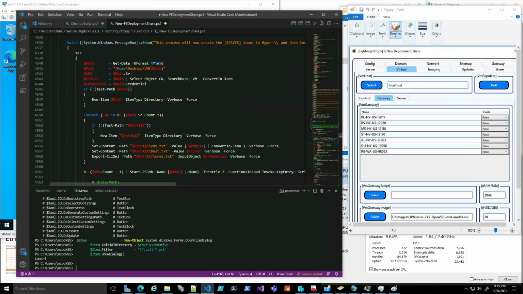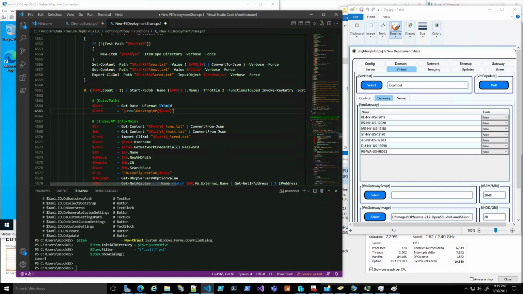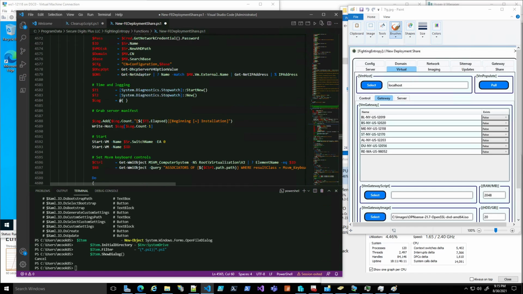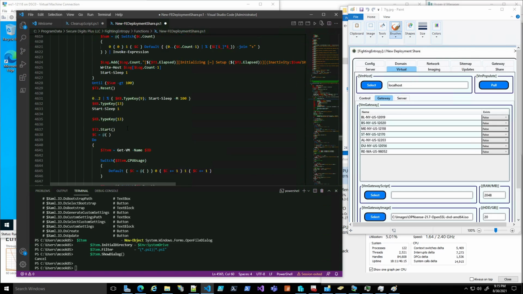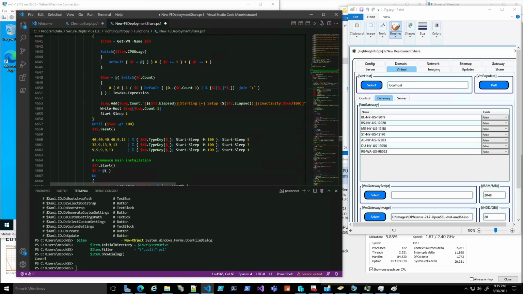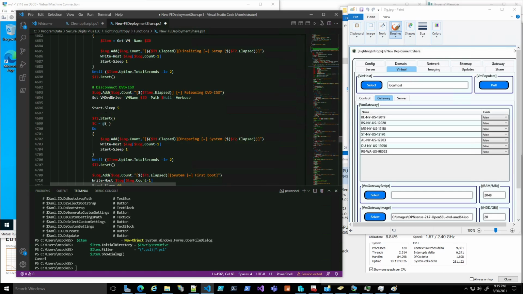For each server that gets started up, it will launch the server, and then it will also relaunch the switch so that it has internet access or network access. And then it proceeds to install Active Directory. Well, it installs Windows Server 2019 from the image using Hyper-V.